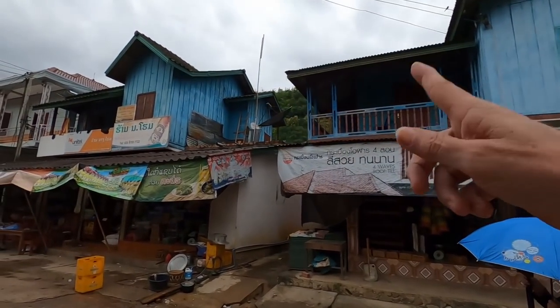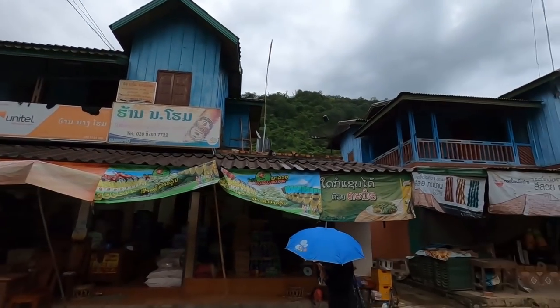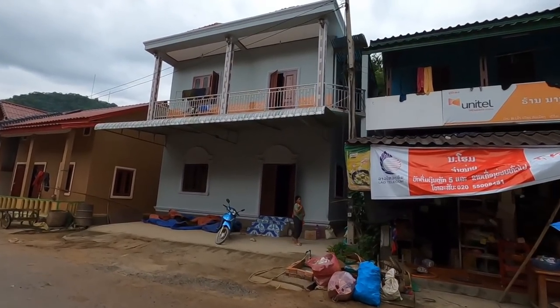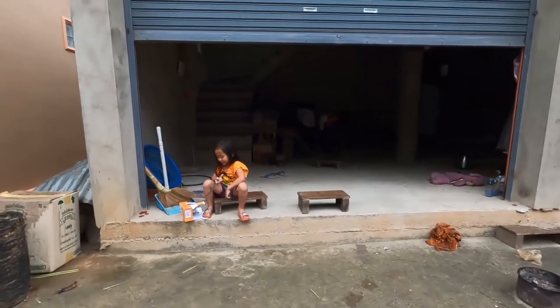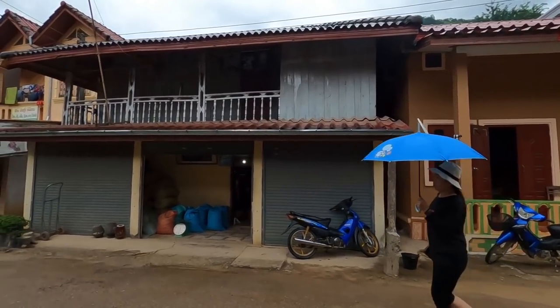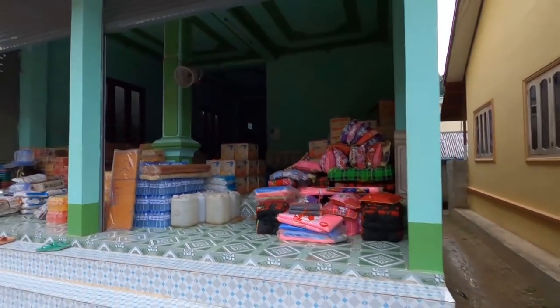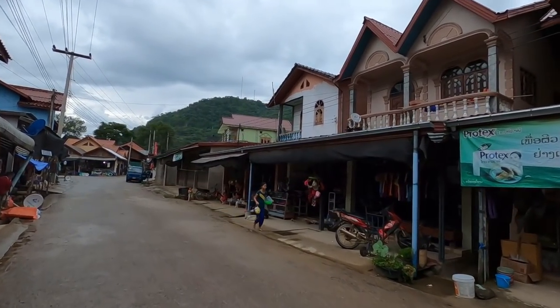I really like the rustic sort of colours that they use in the buildings up here, especially the old timber buildings. That's not real old, is it, that place? Hello, it's a baby. He got a knife. Imagine us handing young kids knives at that age back home. A bit of a shop front storage area, don't know what it is, but we will go for a better explore of this place tomorrow. Just walking up to the restaurant now.